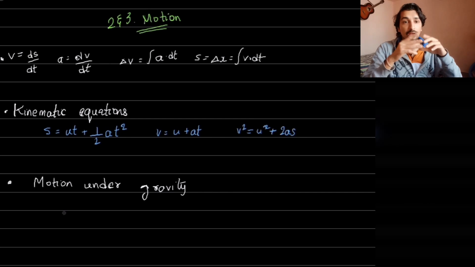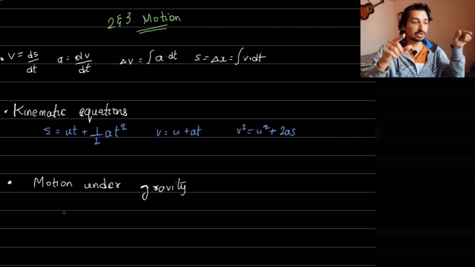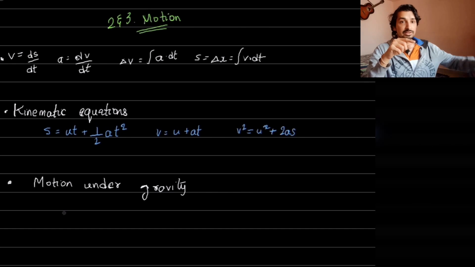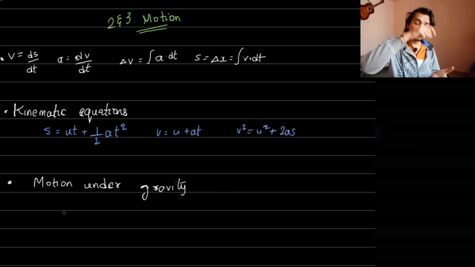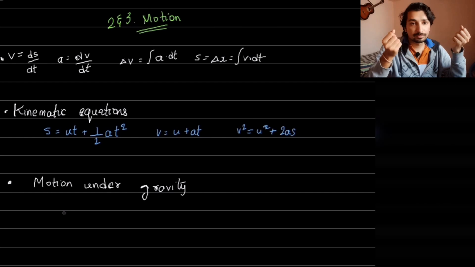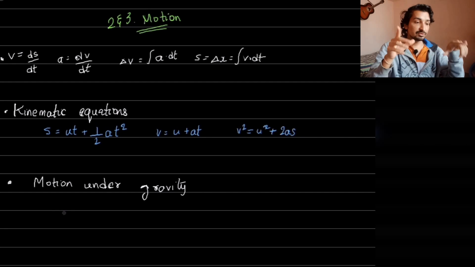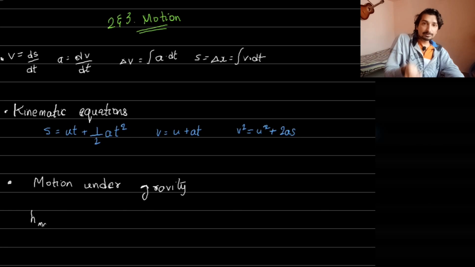And in the same way, under gravity, can all these three equations work? Yes, in gravity, you can use these three equations. In free fall, if I take this paper and throw it down, can I use these three equations to find its position, its time, how fast it travels, all that? Yes, I can use it, because gravity is constant acceleration. The value of g, you know, is 10. So from these formulas only, we have derived two formulas. H max, what is the maximum height the object will go.